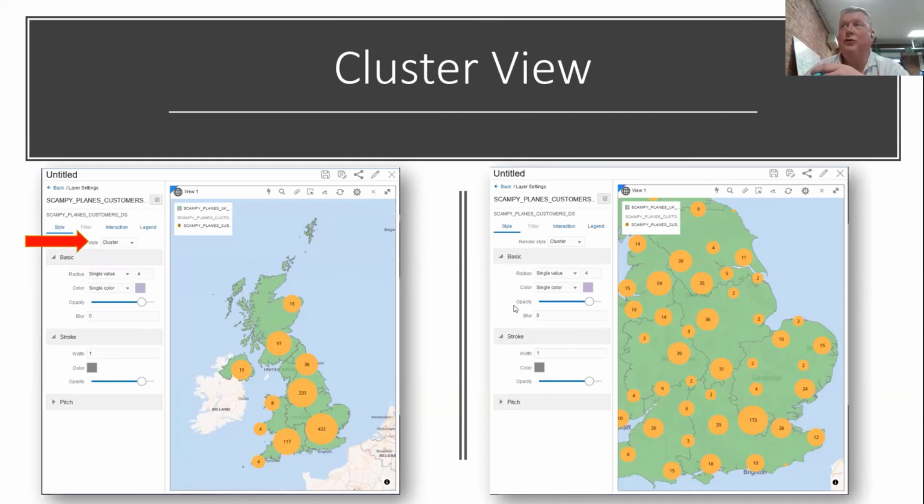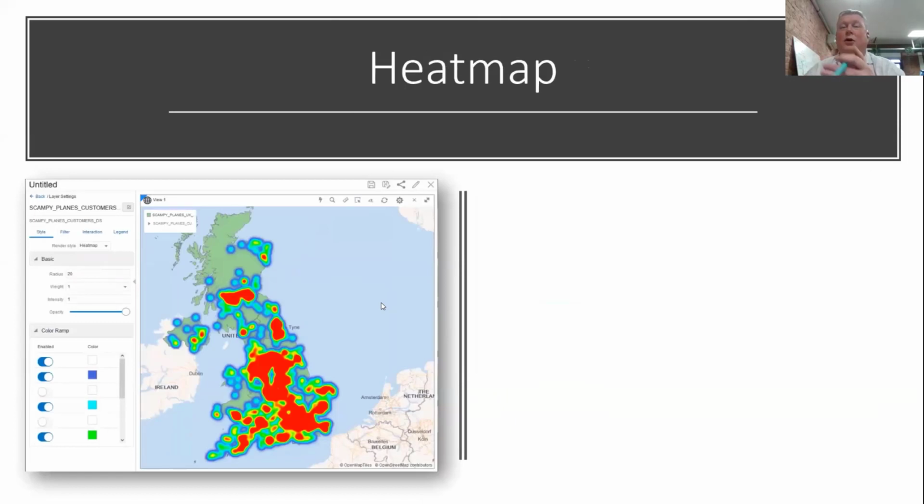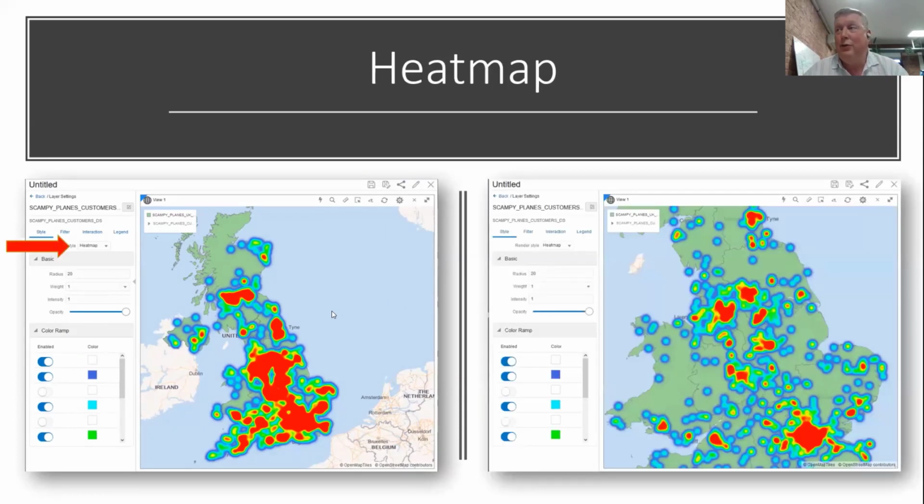Now we're going to toggle away from clusters for a second and change that to a heat map. So all I've done is change it from a circle to a cluster view, and now I've toggled it to a heat map. Again, what's nice is as I focus in and drill into that heat map, I can see hotter spots within certain parts. Up in the northeast, there's an interesting bit around Newcastle upon Tyne. The Midlands is looking quite interesting, there's quite a bit across the whole of the Midlands, and again, the southeast area is a very big hotspot for customers taking flights.